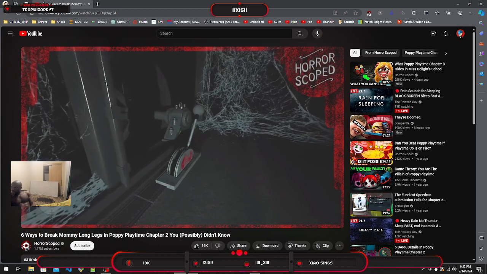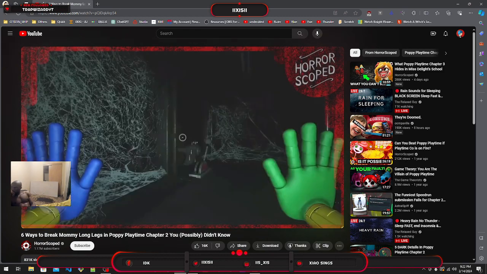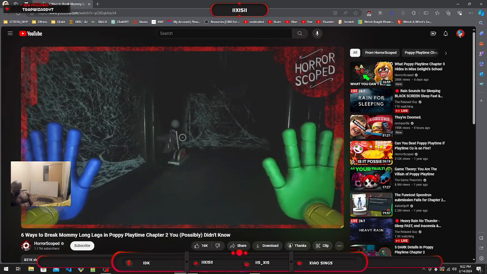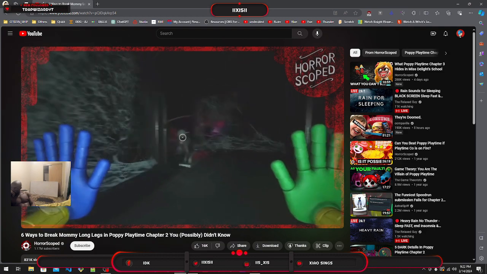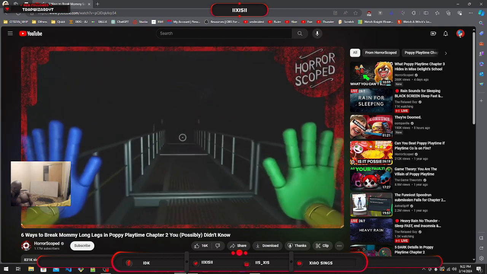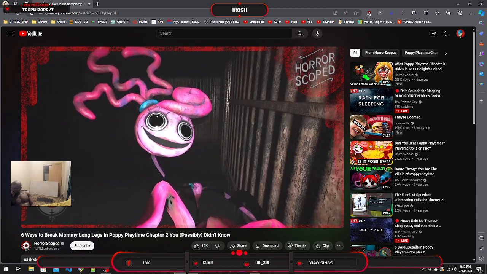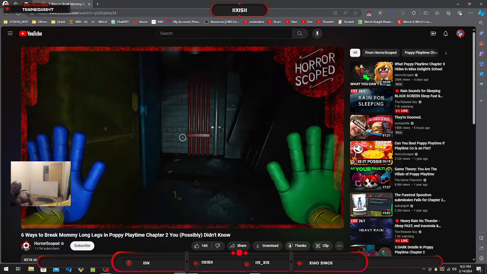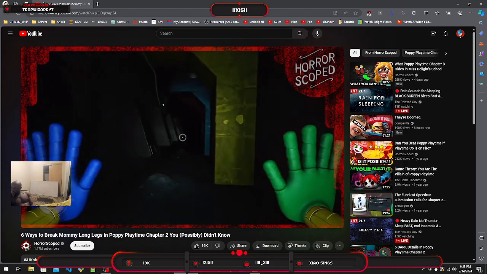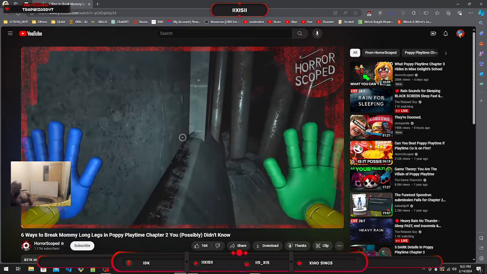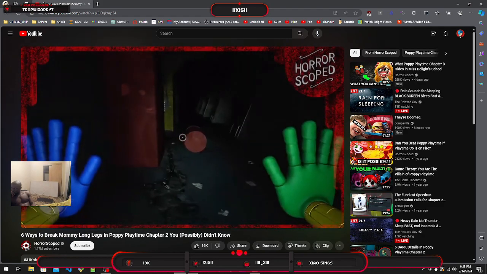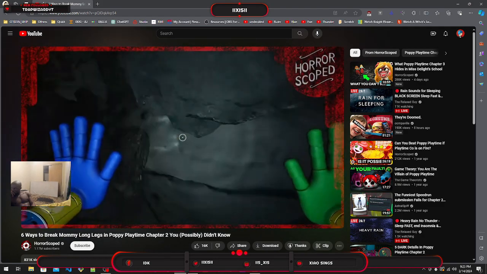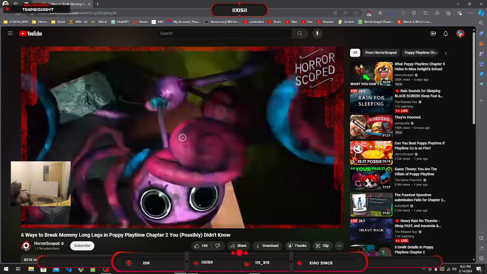So the first one is the lever itself. Now, you see people pull this lever halfway down the hallway to get a head start on Mommy Longlegs, but a lot of people are always thinking, I want to get away from Mommy. I want to get as far ahead as possible. And kind of none of that matters in this chase scene because Mommy Longlegs dynamically loads anytime you go through key areas in the chase. So she's constantly unloading and loading behind you, and it's very buggy if you look at her when it happens.